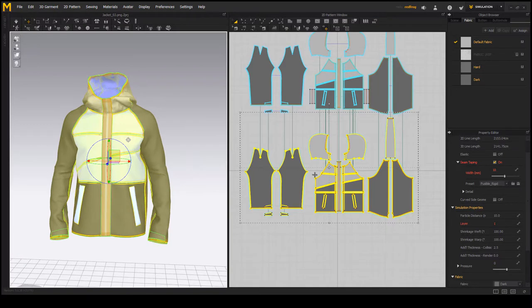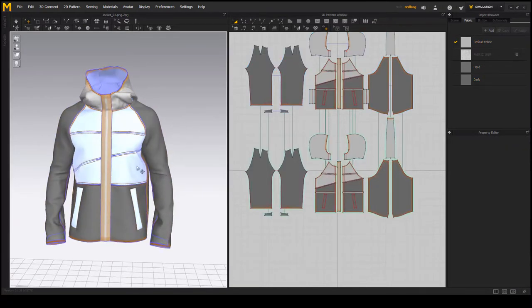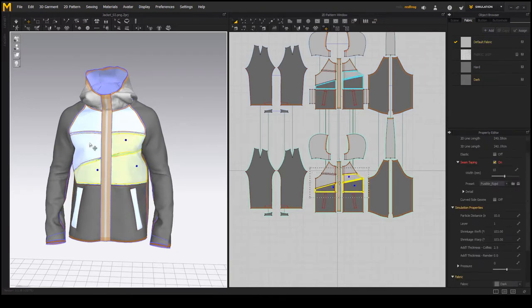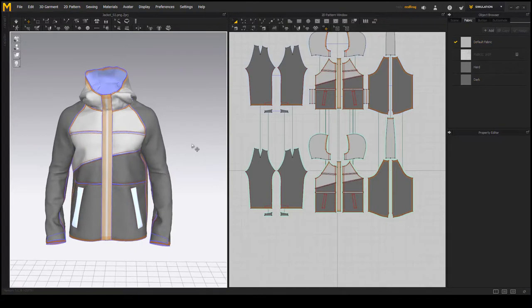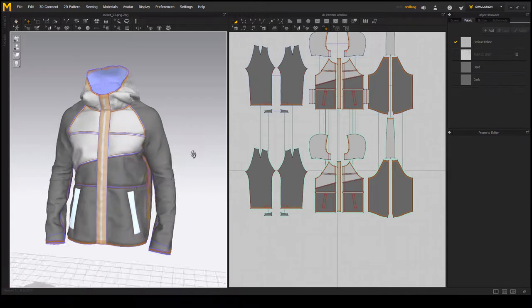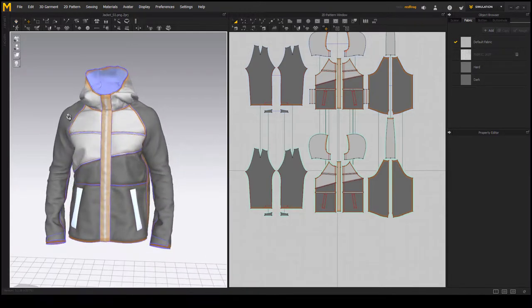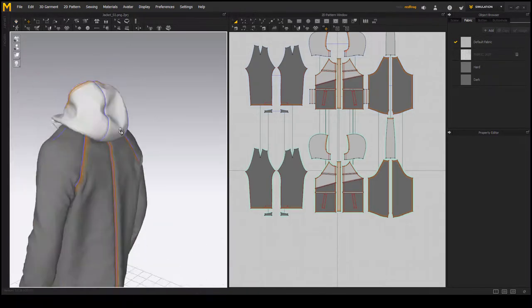And as a last step, we're going to add some more fabric on the most outer layer of the jacket. To do that, we need to create some excessive fabric, and I'm going to alter shrinkage weft and shrinkage warp. I'm going to set it higher than 100%, maybe 103. Activate these chunks and hit the simulate button. Alright, so it's instantly looking much more interesting than it was before.